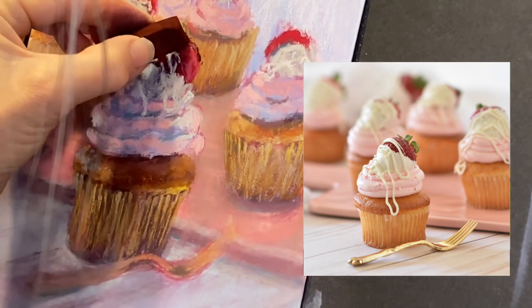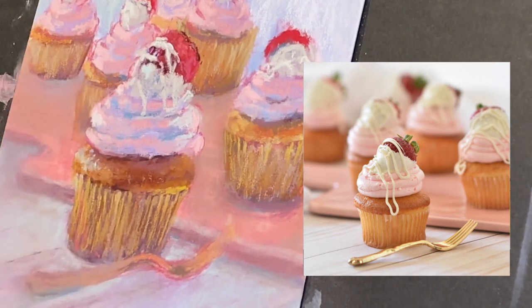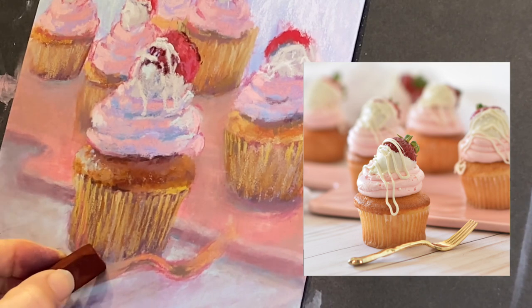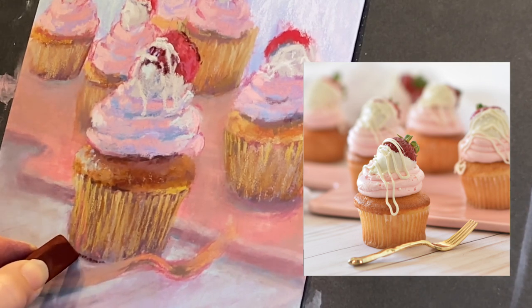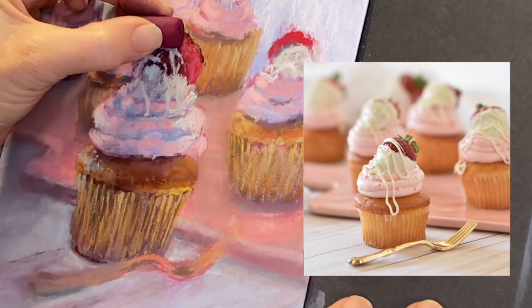Now I added a little dark there because I know I'm going to add the little leaves coming off the strawberry, so I wanted some contrast or a base. Adding a little bit of a highlight underneath this, it's not going to stay that dark, but that's going to ground that front cupcake so that it feels like it's really three-dimensional and sitting on the surface there.